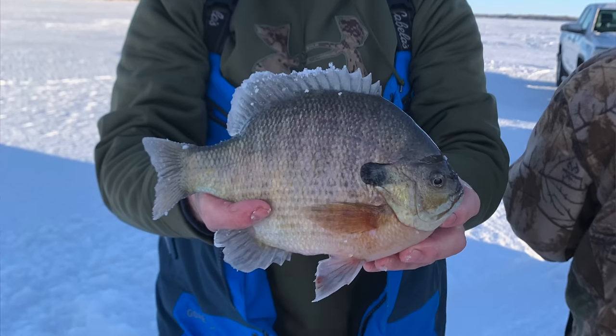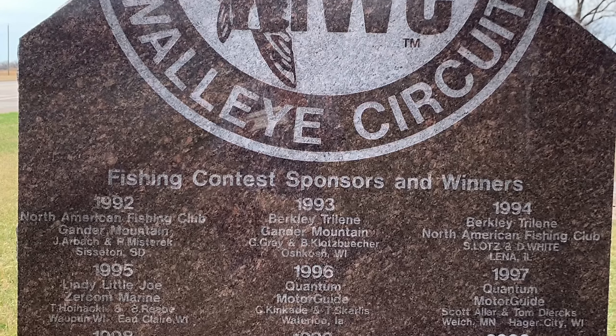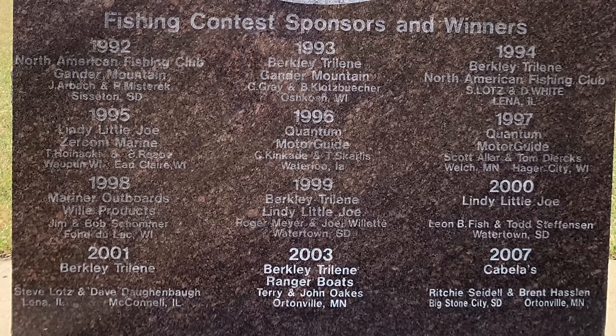For those of you who are not familiar with Big Stone, I'll give you a little bit of a rundown on the last decade or so on the lake. Many years ago, in the 90s especially, Big Stone was known as a walleye fishery — a walleye factory. Big Stone at one point had more walleyes per acre than any other lake in Minnesota. But things really began to change somewhere in the last 10 to 15 years, and Big Stone really started to see some big booms in its perch population.